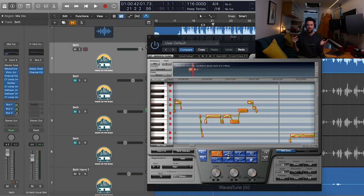The options are endless. All right, so that's it for this tutorial. I hope that you've learned some different techniques. I hope you've got a bit more of an understanding of how tuning works, and I hope maybe you've got a bit more of an understanding of how you can play with tuning, maybe to your advantage as an effect, as something extra in your music.